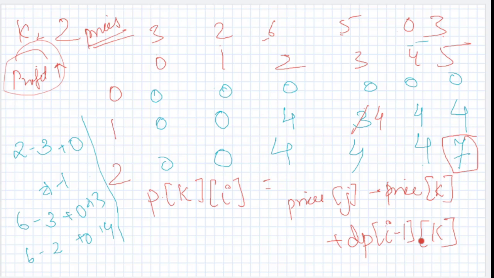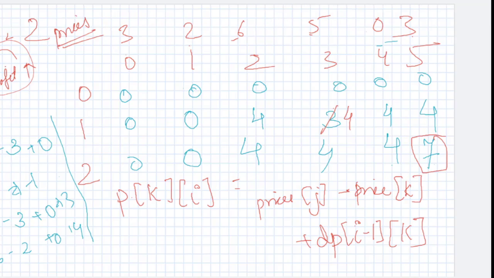You can keep stopping the video, check it on your own, because that's what's important. You just have to keep a track of this table, how each and every past element is going on, and we are comparing it. And you have to take the maximum value of it. Okay, let's see the code.